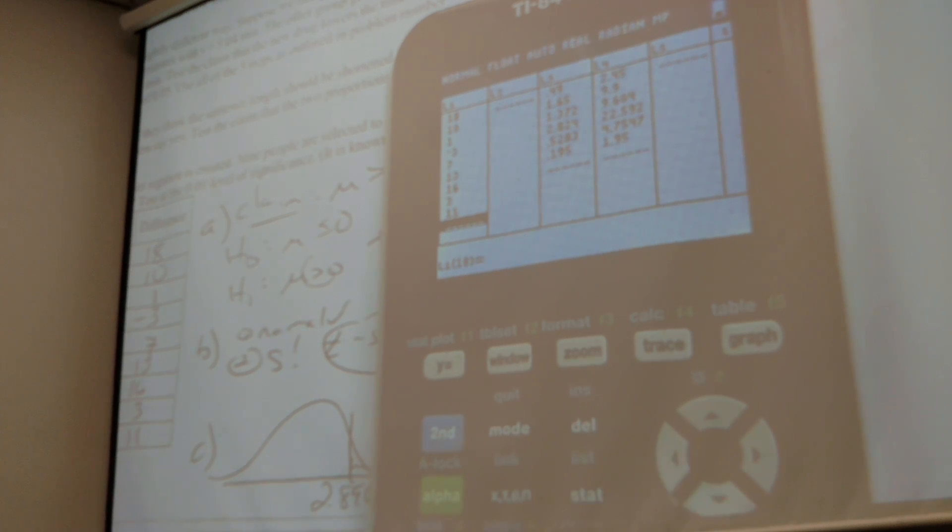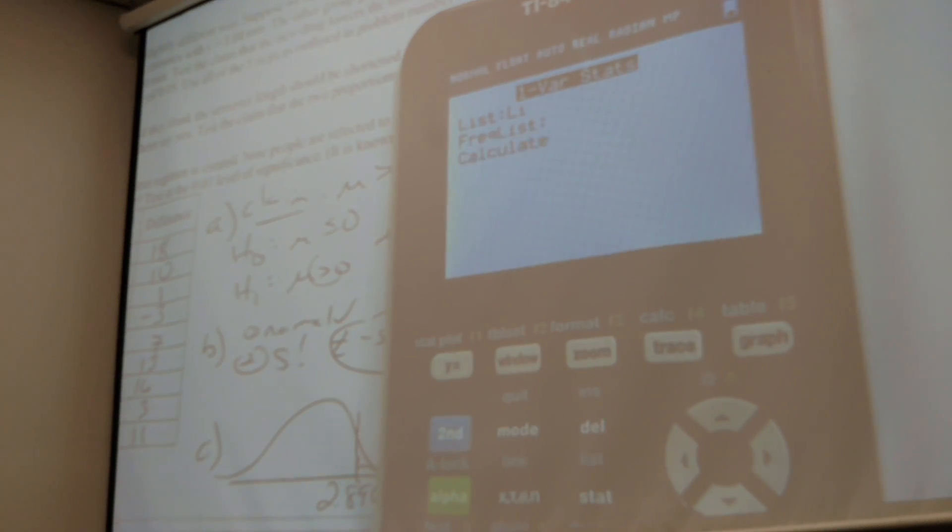There's a negative key and there's a minus key. So we've got all the data in there. Does that look right? Yes. Okay, cool. And then stats. Where did I go? Calc. One bar. Yeah. So this is what it looks like in the newer ones, right? Frequency list would be if you have in list one a two and next to it you have 11 because you have 11 twos. So your frequency list would be L2. We haven't really done stuff like that. So calculate.